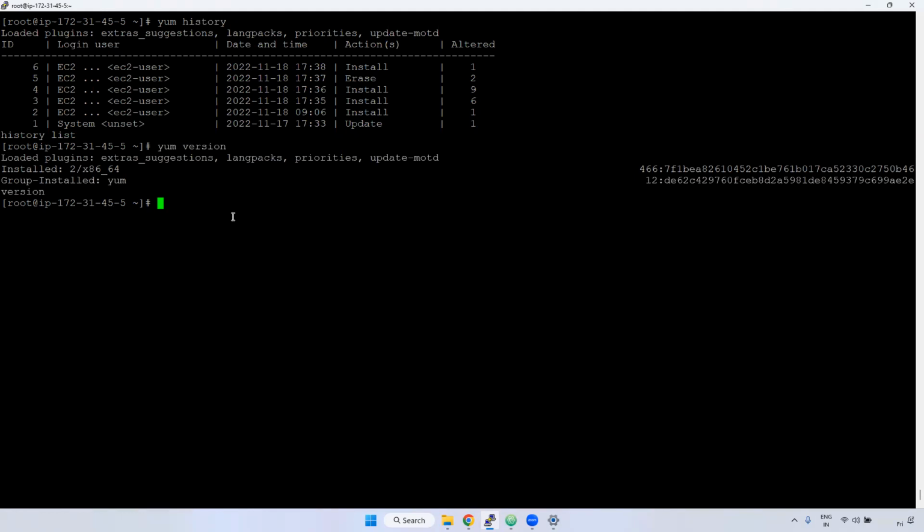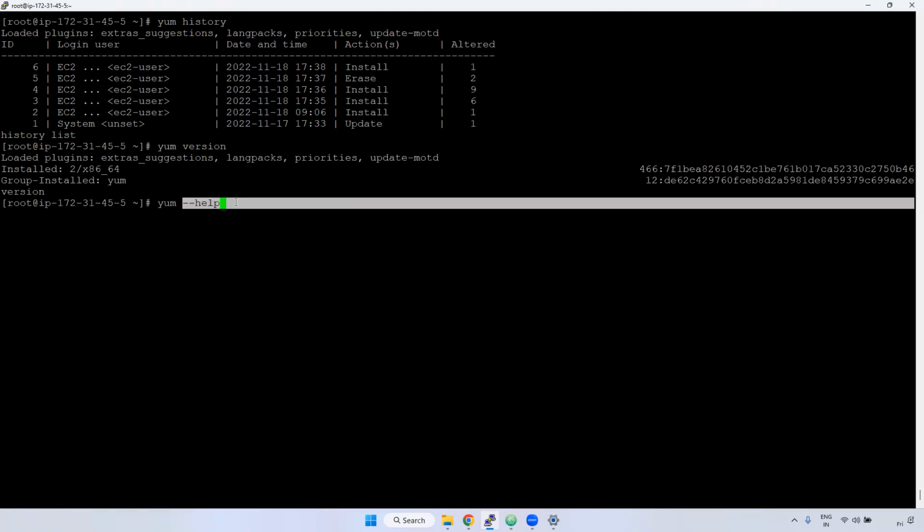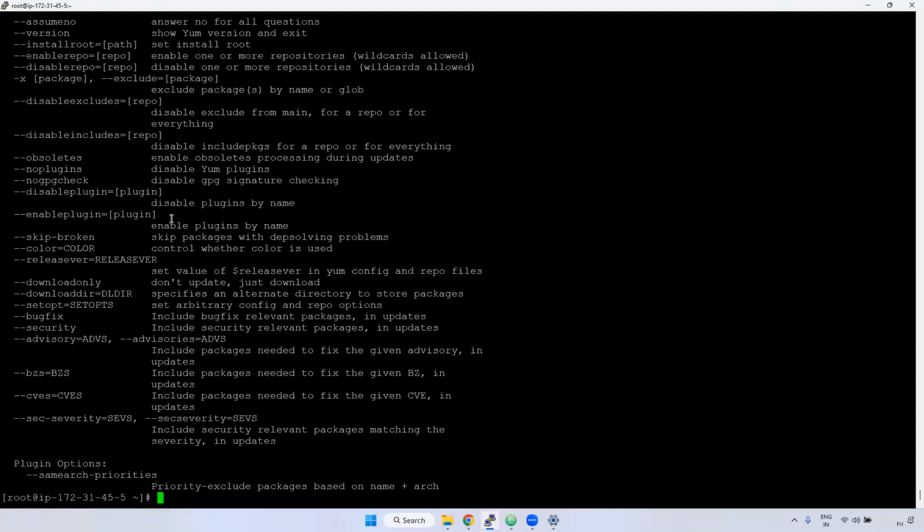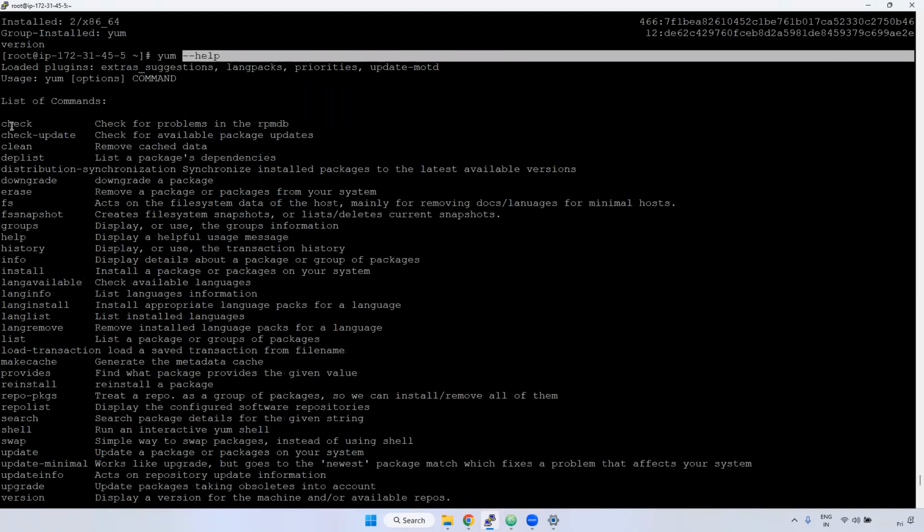And sometimes you might have a doubt. You know these commands, but you are not aware of what commands are available in yum. If you want to know, you can use yum --help. Remember, not only for this command, for any command, if you are not aware of what sub commands there are, you can use --help. If you use --help, you can verify here what commands there are.